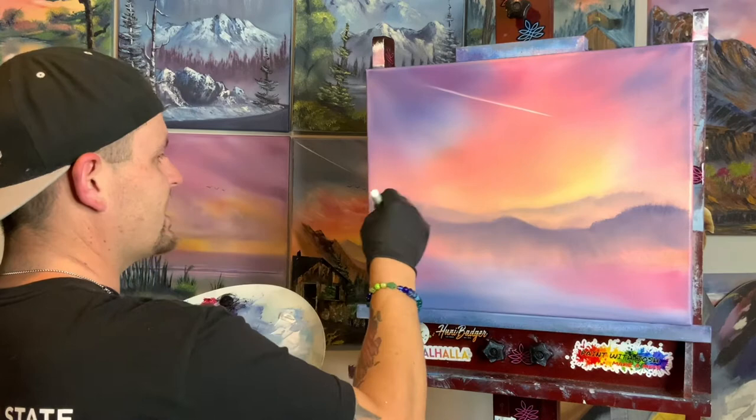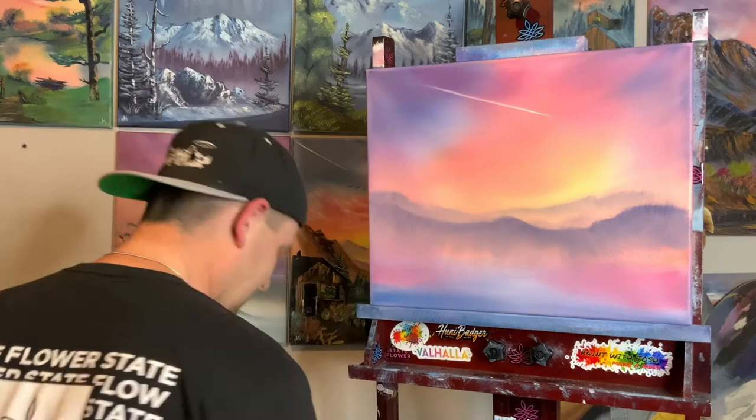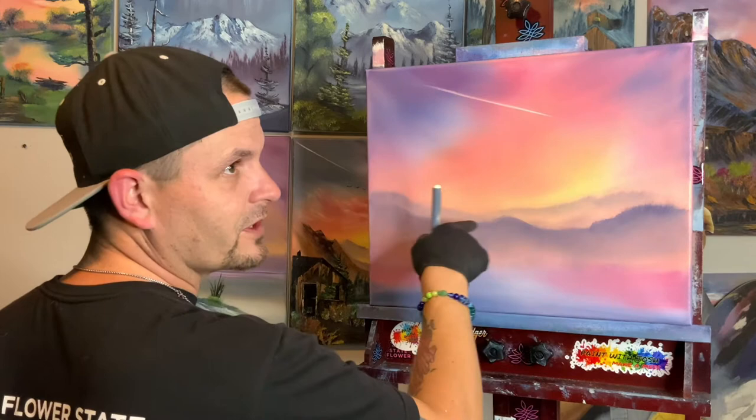Now, the more you tap at it, the more it's going to mix with that liquid white that we had initially underneath all this color. And it's gonna become lighter and lighter. So don't tap it too much. All right, we wanna keep it darker. We wanna keep it dark, especially darker than the ones behind it to kind of push those off into the distance.